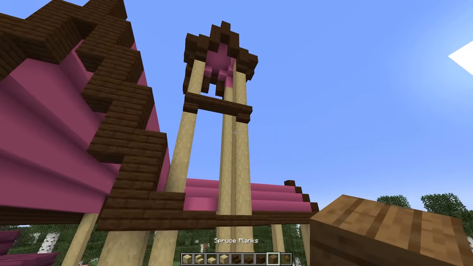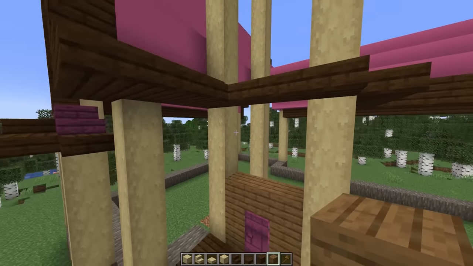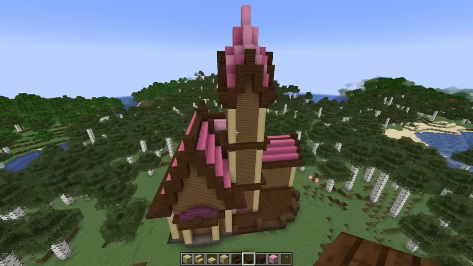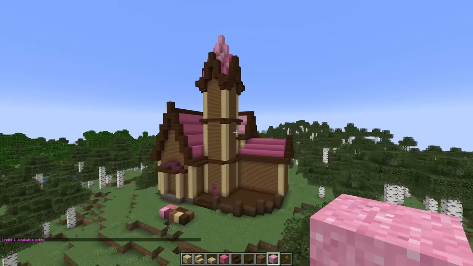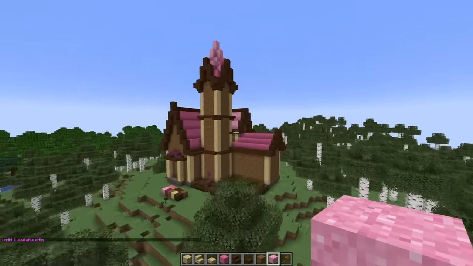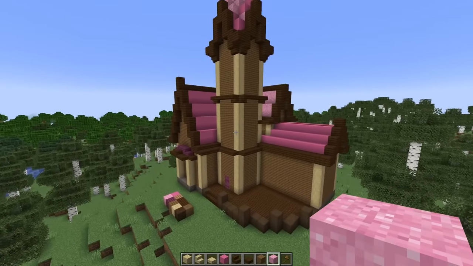Let's choose our wall color, shall we? I'm gonna start off with spruce, but we can always change it out if we don't like it. Yep, I think that's definitely a bit better and a bit more Victorian. Okay, my next problem. I think I like the roof, and I also really like the pink so far. However, it doesn't go so well with the stripped birch that I chose.